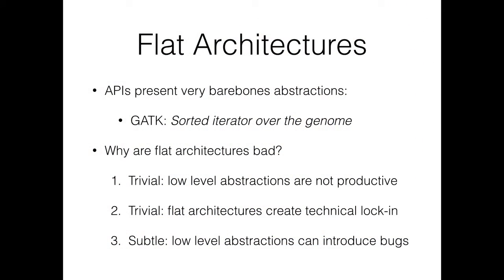Additionally, these architectures that people are using are very bare bones. They're very flat. One of the big abstractions that we rely on in genomics is that most of the data that we're working on is aligned to a position in the reference genome. So, if we're trying to look at how my genome differs from yours, we might say, I'm interested in the BRCA1 gene. I want to see if Frank's BRCA1 gene is different than someone else's BRCA1 gene. And we'll say, we know from studying the human genome exactly where the BRCA1 gene is, and we'll zoom in on that.